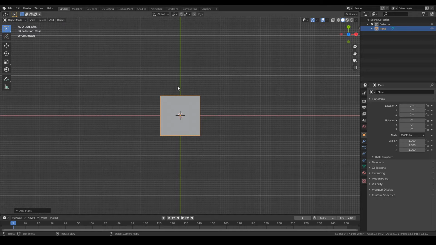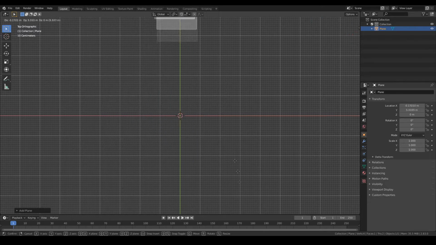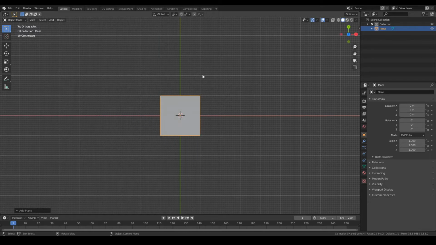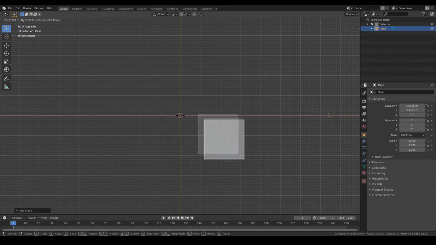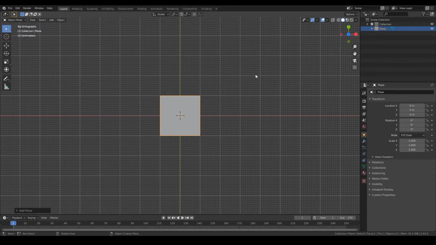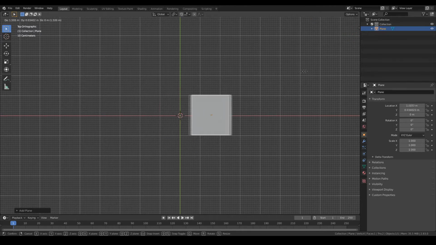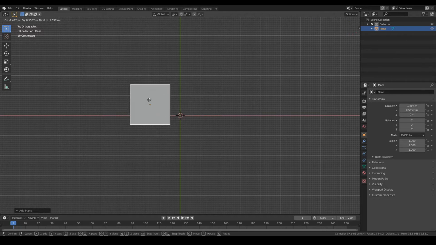One of the first things you should probably know is how to move your objects and edit them in particular ways, like rotating them, or scaling them, or moving them. Each of these is done with respective keys corresponding to R for rotate, S for scale, and G for grab. Now, you might think M for move, but G for grab. You've got to get your hands on it, get your mitts right on it, shake it about.